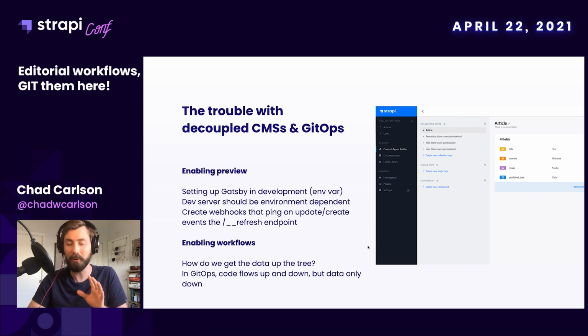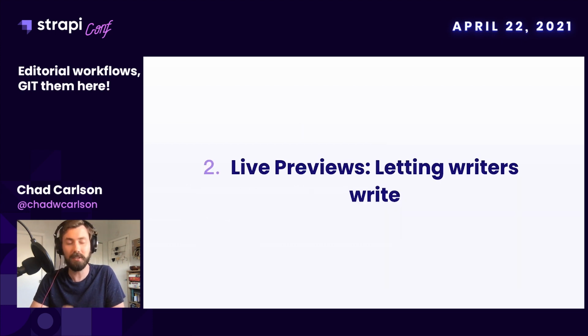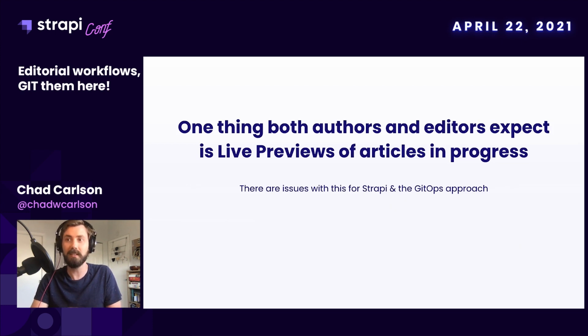And so the point of my talk here is to say, yeah, kind of. Should you do it? I mean, that is completely up to you. It's been an interesting experience playing around with it. So let's look at live preview first of all. Like I said, we're going to have a Gatsby container and a Strapi container in one project.